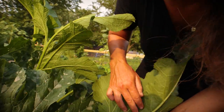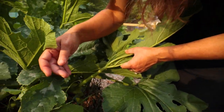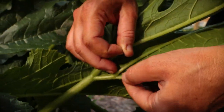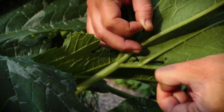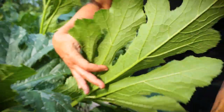Oh, yeah. Okay, perfect. Squash bug baby. Oops, he left. Dang it. He was white. Yeah, kind of whitish gray they are. So when they're down here, they're very hard to get. So I kind of just pull the leaf bits out and make a little hole in the leaf. It won't hurt it. There's still plenty to grow.